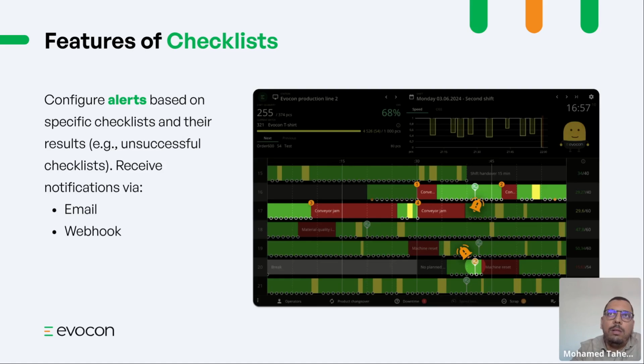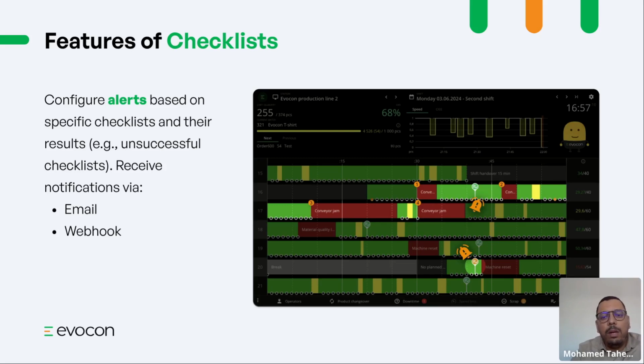I can be alerted by email, but you can also use webhook. Webhook means that you can connect it with Teams, with Slack, with WhatsApp, whatever server you have, with SMS. Whenever you have a problem in the checklist, or a checklist pops up as new, unsuccessful, successful or missed, you can be alerted in real time.